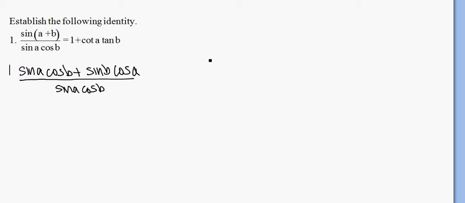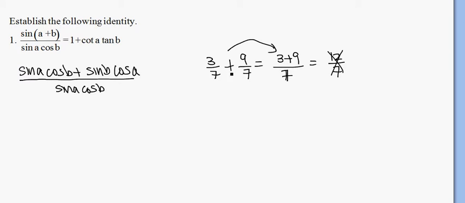So just a little note: if I have 3 over 7 plus 9 over 7, I can write that as 3 plus 9 over 7, which is 12 over 7, though I don't really care about that piece. Everybody's pretty confident that you can do this, provided you have common denominators. You can just add the numerators. Likewise, I can go backwards. If I have something over one fraction, I can break it up into two different fractions. So I'm going to break this up into two fractions here.